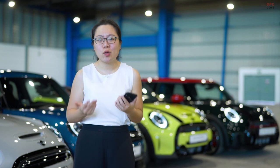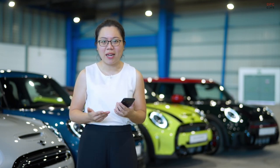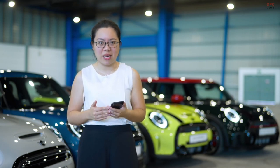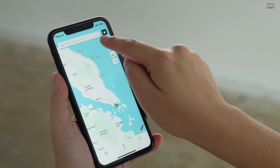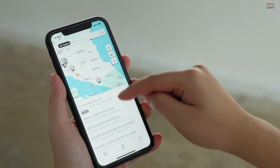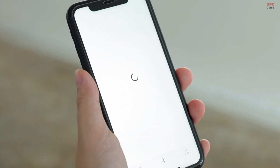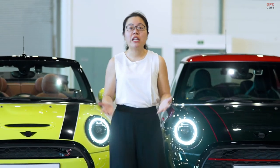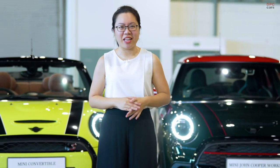The Mini app is the coolest way to connect you to your Mini, and it also connects you to your Mini service partner. In the app, you can quickly and conveniently contact your car's habitat. If you happen to be driving across the border and need to find an approved Mini specialist, head to the navigation page and look for an authorized Mini service center. If it's something urgent and you need quick attention, you can call the roadside assistance directly from the app as well. With further developments coming down the line, this little legend is just beginning its journey.